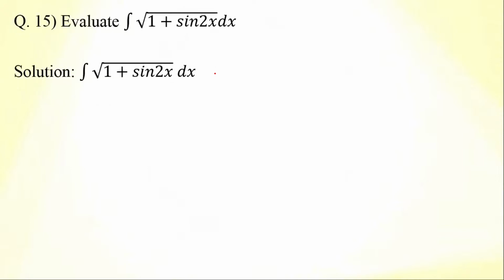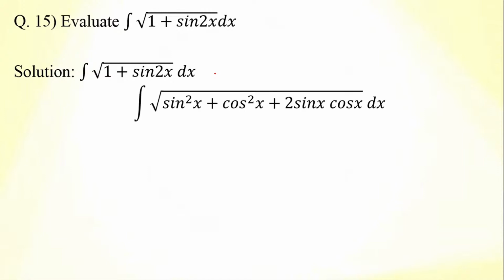Question number 15. Integrate square root of 1 plus sin 2x. How will you integrate this? Can we express this 1 as sin square x plus cos square x? And this sin 2x can be written as 2 sin x cos x by using the identity of sin 2 theta.